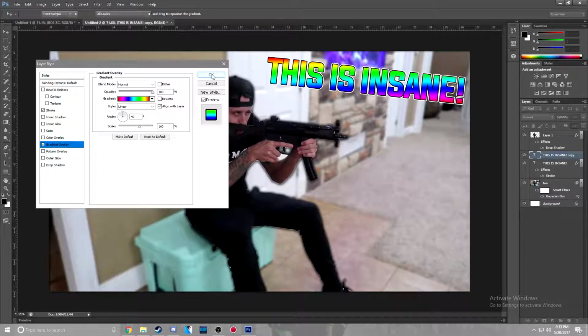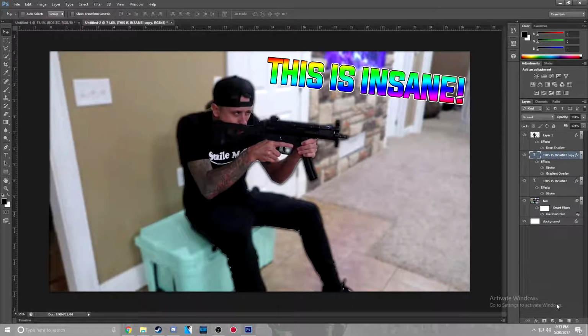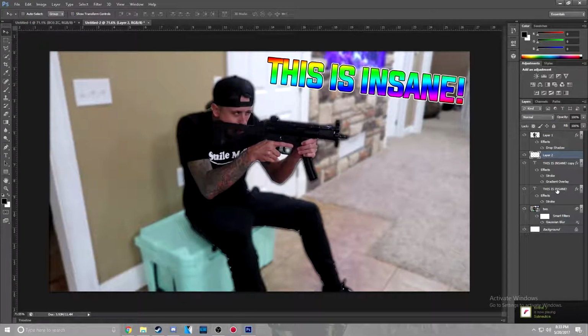That looks good, honestly. And once you have that, you're gonna want to click this little paper right here, and then click on the empty space right here, then click on layer 2 or whatever layer it is for you. So click Control, not Control, Shift, and then go to the text and highlight them all. If it's not working properly for you, then just click Control and click on them one by one. Like, yeah, you guys get the point.